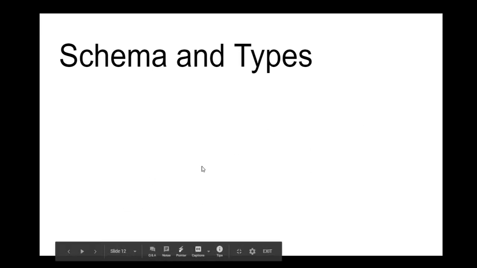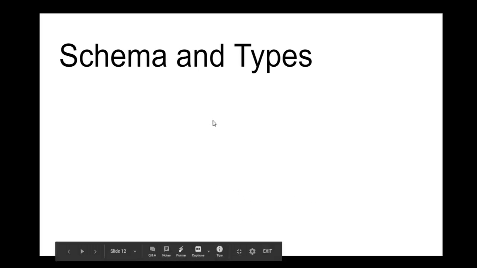GraphQL type systems are used to describe what data can be queried for and what data to expect from the server. Alright, so what are GraphQL schemas? Schemas are kind of a contract between the client and the server. It is like a blueprint that describes how the data can be accessed by the client. That's what the schema is. I will leave a link in the description of this video where you can read more about GraphQL from the official documentation. It's very easy to follow.